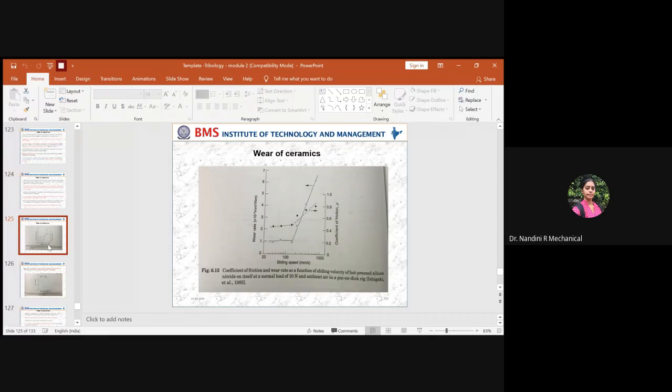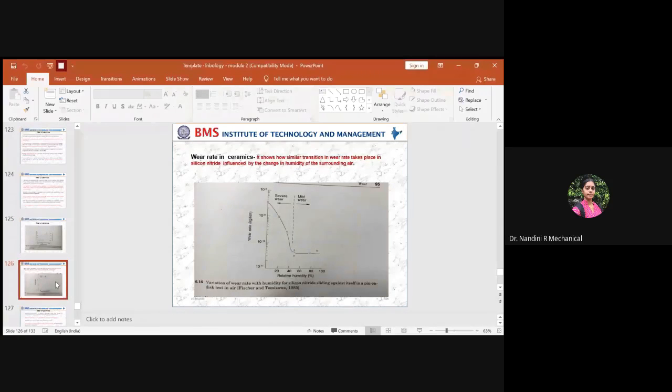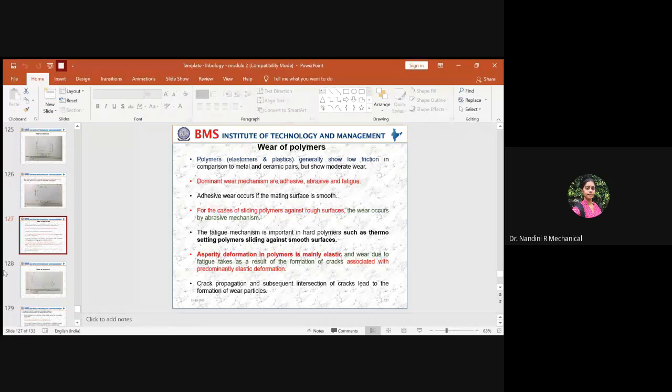So this was about the wear concepts related to ceramics. We have dealt with wear of metals and wear of ceramics after the delamination theory. The last part related to wear is that you should now understand the concepts for wear of polymers. Even polymers are non-metals. They come into the category of non-metals, where you have ceramics as well as polymers. We dealt with polymers even during friction, so we studied wear related to polymers as well as friction related to polymers.